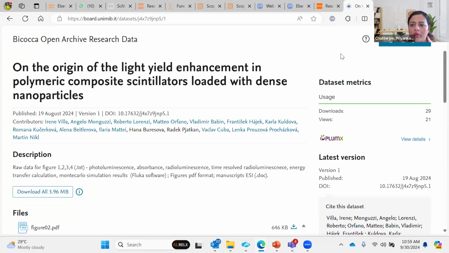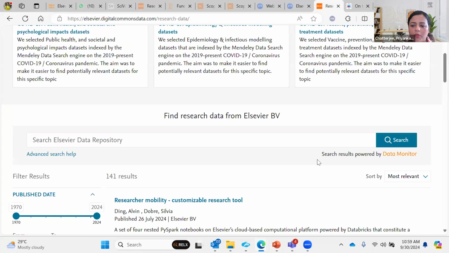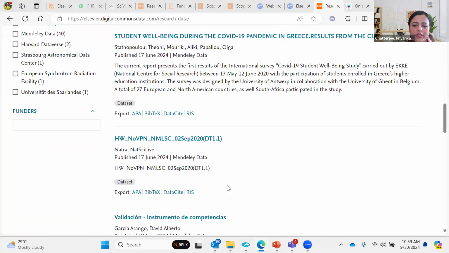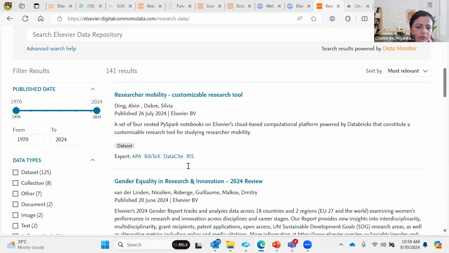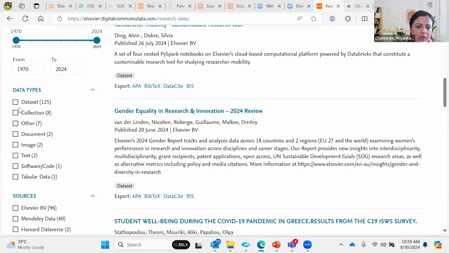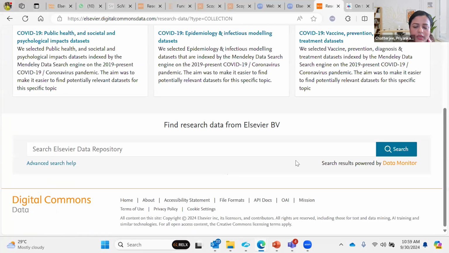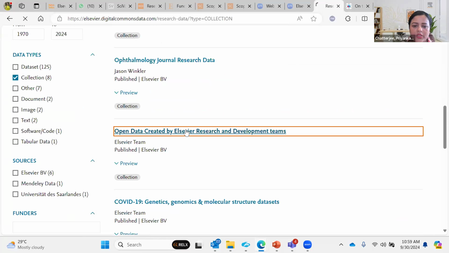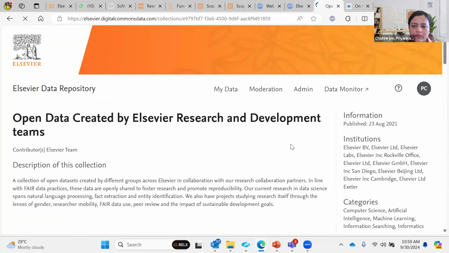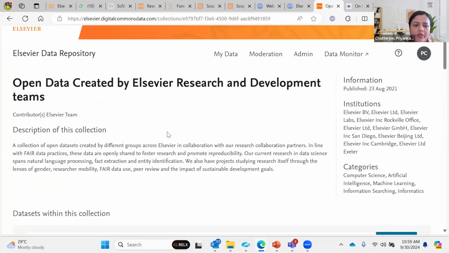What we can do now is I can show you some more examples of data. For example, we have collections here. I click on the collections and look at this collection which was created. Right, so this is a collection which has been created. You can see the contributor is the Elsevier team.